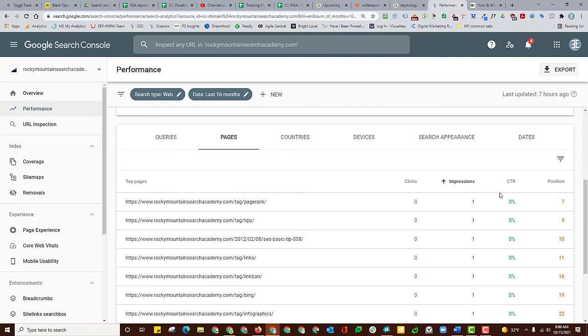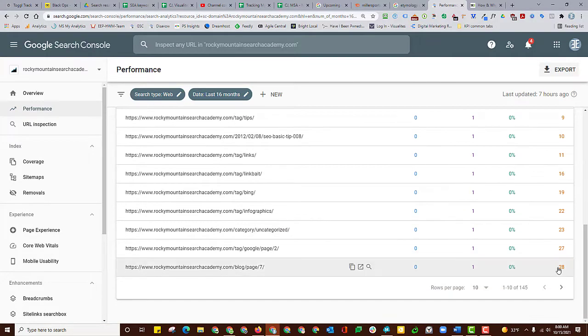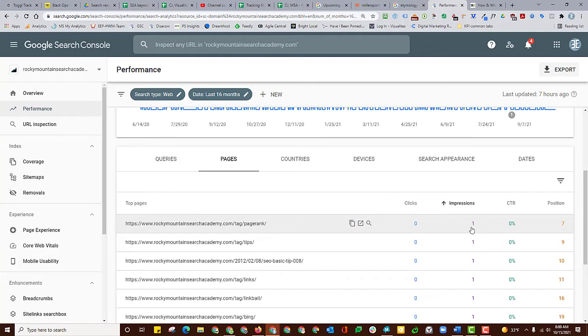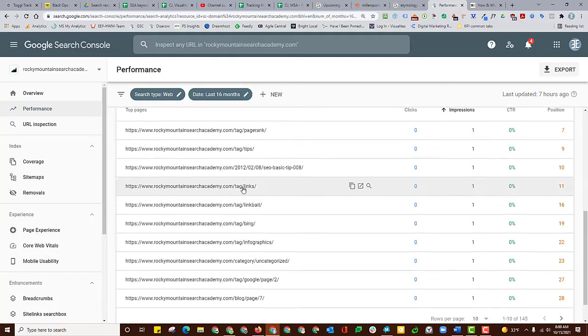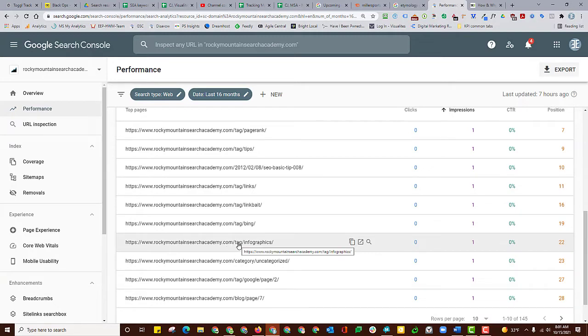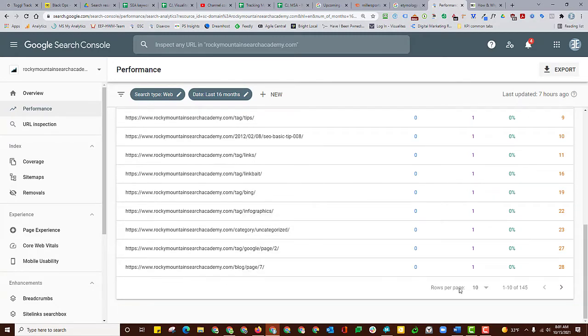And it can be deep within the search results, like down here you'll see this is on page 3. Sometimes it goes a lot deeper than that. And you're seeing here pages in the last 16 months Google has only shown, in this case, one time. But there is a proviso. You'll see a lot of junk in here, like these are basically pages that appear under the display of a particular tag. Now, normally I make sure that the tag, which is a function of a blog, doesn't get indexed by Google, but these are some strays that have gotten into the mix.